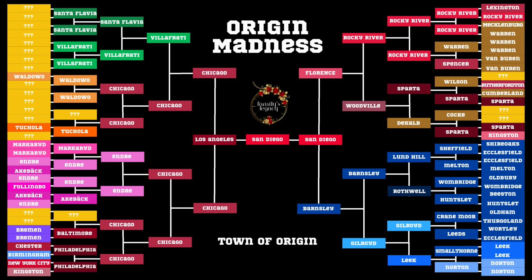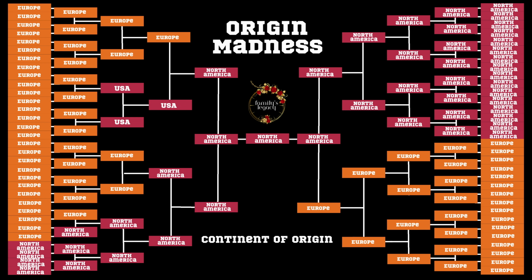Identifying the town of origin for an ancestor is an important step in the research process, and it's something that I do plan to cover in another video. But for now, I just wanted to share this fun way to map out your family's timeline. I love that this bracket layout can be tailored to your research interests, and you can get as creative with it as you want to.